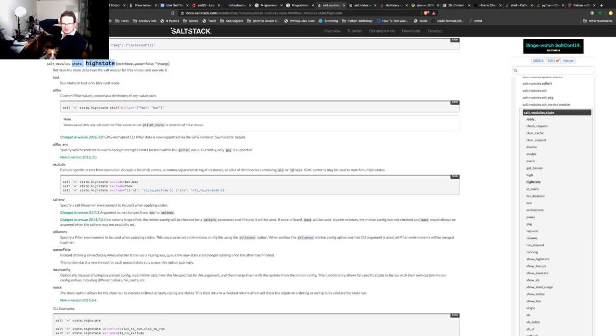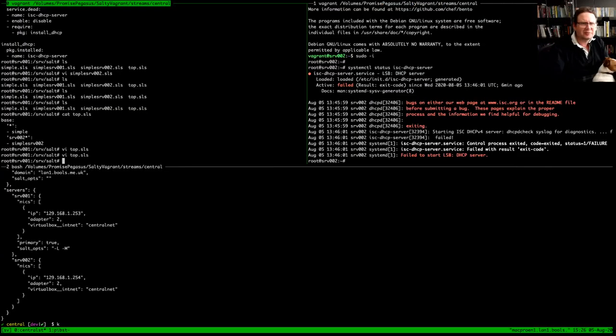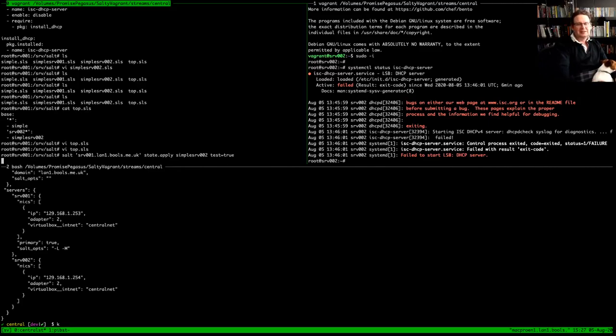Now, the difference between the two is that in running a test, what you're doing is a dry run, so none of the state functions are actually executed. For example, and this applies to state apply as well, if I was to do state apply state 2, but put test equals true on the end of it, it would not actually execute this simple server 2, but it would tell me what it would do if I did execute it.